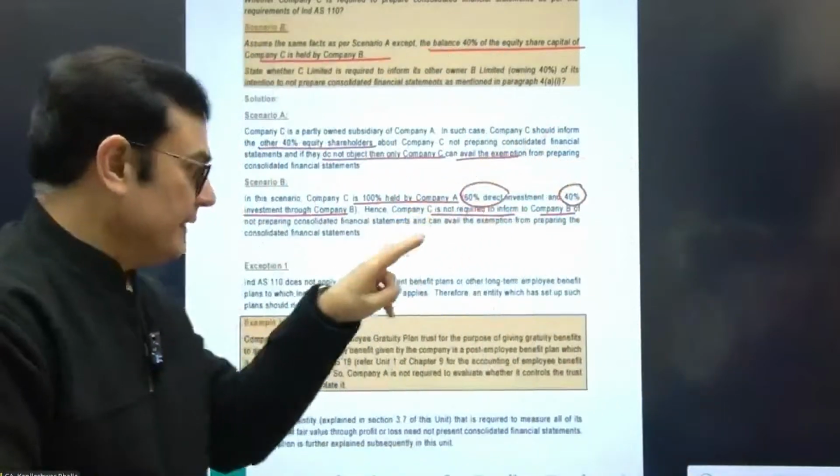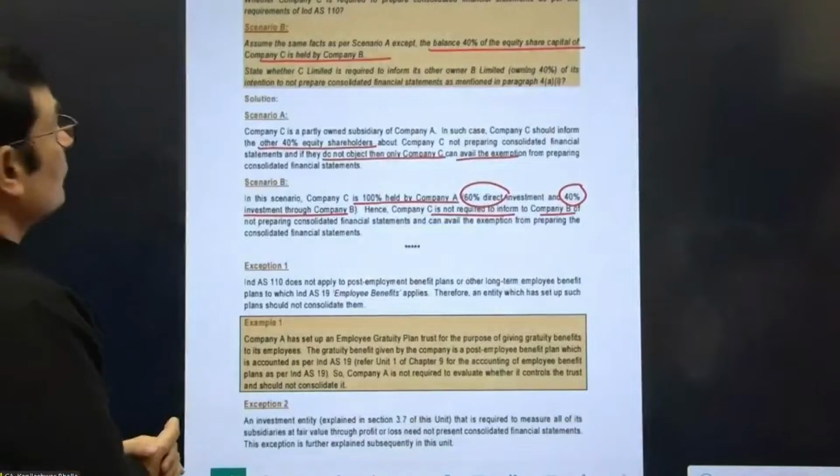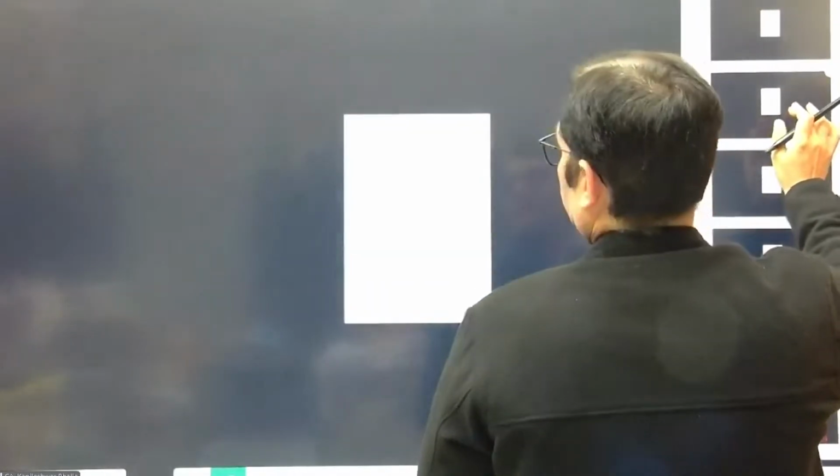You have some indirect percentage and ultimately you are having a 100% stake in that company. So company B in this particular case is supposed to be an NCI practically, but I don't need its approval because A is indirectly having a 100% stake. Okay, so this was the second illustration. Now I guess we can take some interesting illustrations with you further. I have taken some more questions in the education material, 2-3 very interesting case studies.